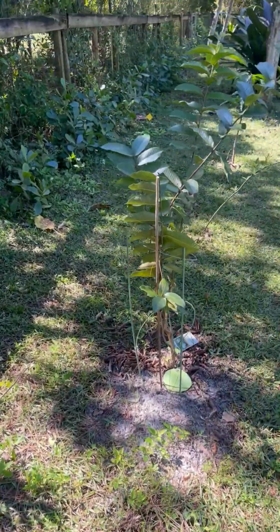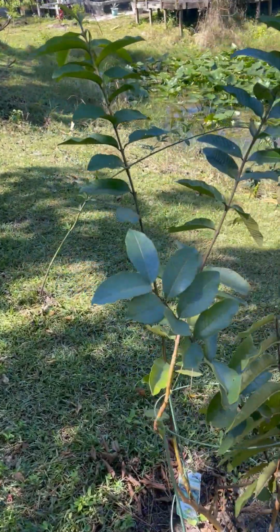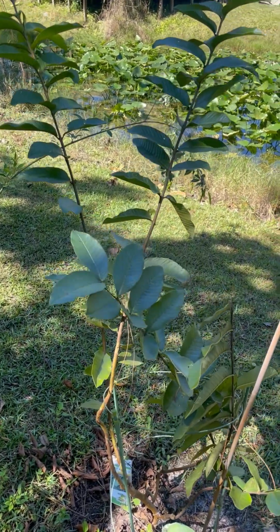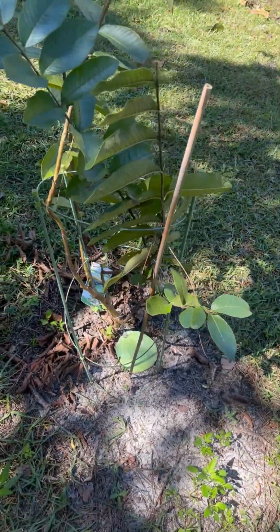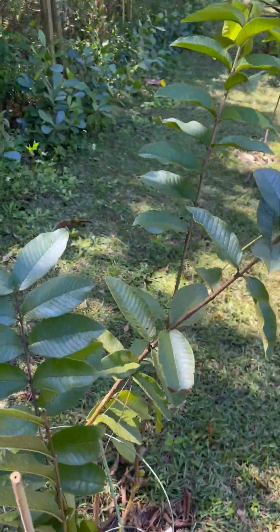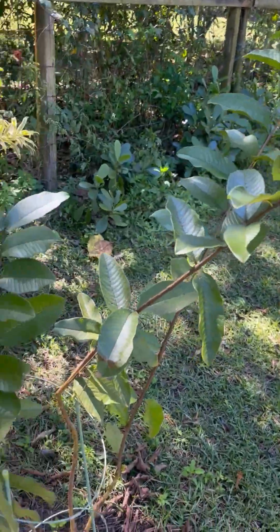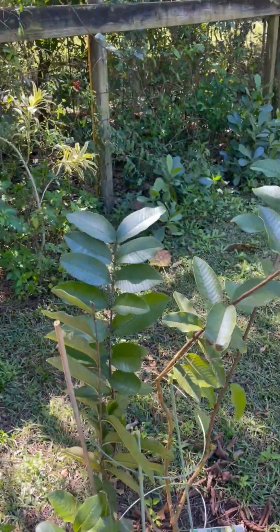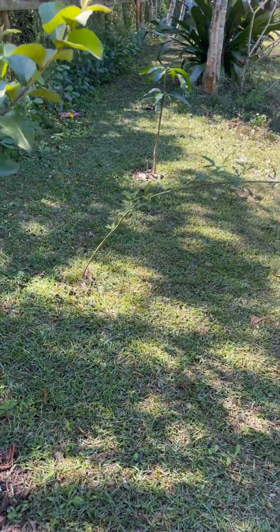And then over here, just beside it, another guava. I do love guava. And you know, there's one fast food chain that sells the most delicious guava pie, and it's probably getting 10 pounds even those alone. So look at that. This one is doing really well in comparison to that. And they were relatively the same height. It just goes to show some have vigor, some don't.